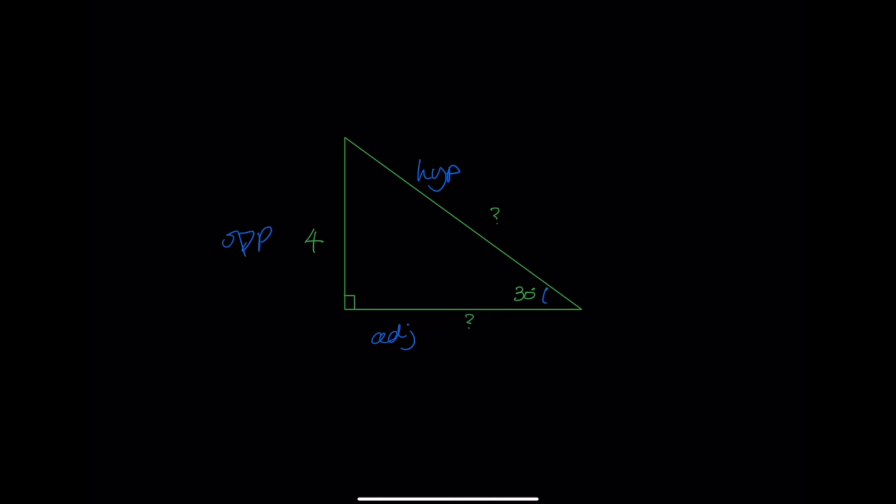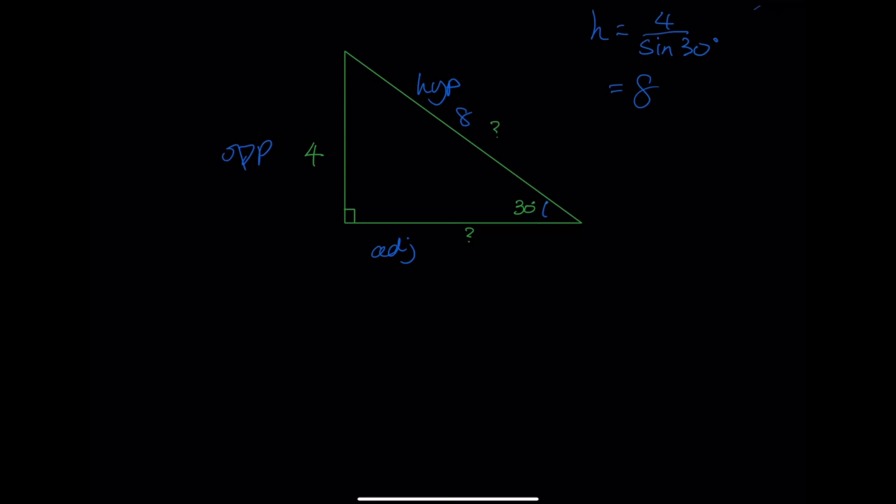But unlike before, you're not trying to calculate an angle anymore, so you just write sine without the inverse. So you have sine 30 degrees, which is equal to opposite 4 over hypotenuse, which we don't know yet. Now if you use your algebra, you will get hypotenuse equals 4 divided by sine of 30 degrees. If you just punch that in your calculator, you should get 8, which will be our length of the hypotenuse.